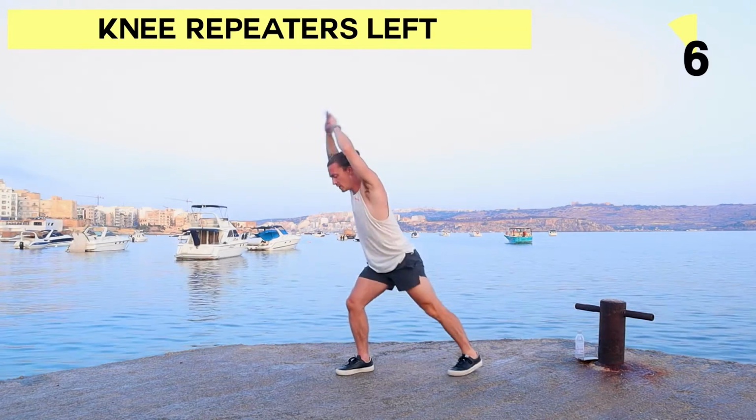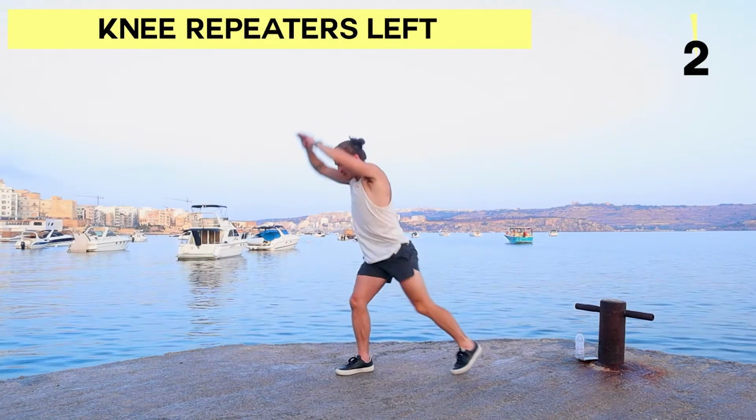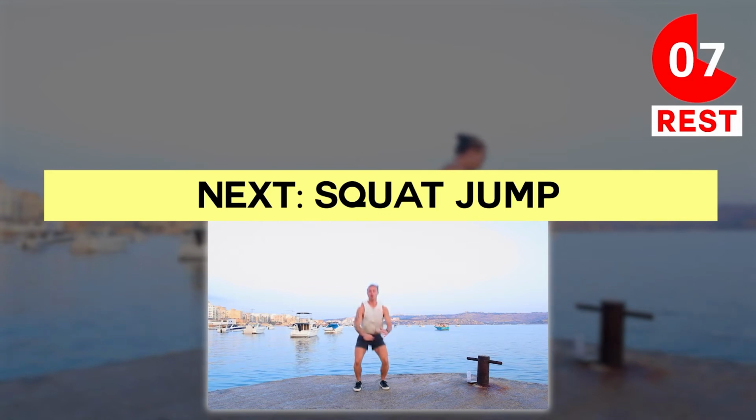So get ready now in a few seconds to take a rest. Next up, we've got squat jumps. These ones are always pretty tough. Try and get low in that squat and try and jump nice and high at the top.